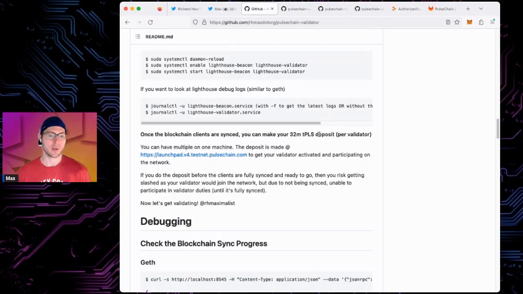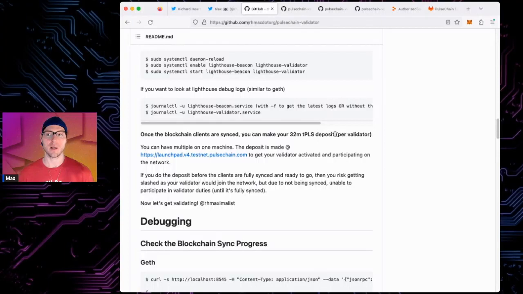As long as you've got your hardware right, you may need a little bit beefier server than the one I talk about here. But I think the one I talk about here is M2 2x large. It's 32 or 64 gigs of RAM, 4 or 8 CPUs, and then at least 2 terabytes of hard disk space to do the blockchain sync. So that's a common question, how many validators can you run?